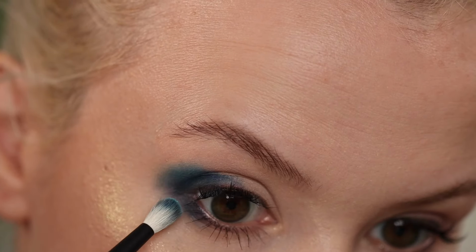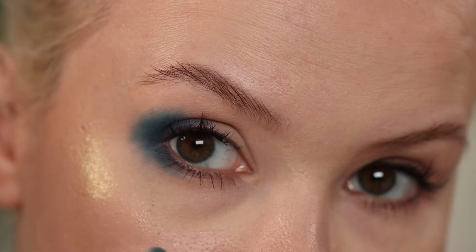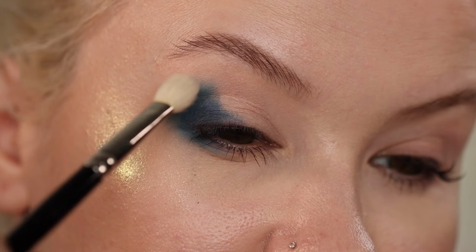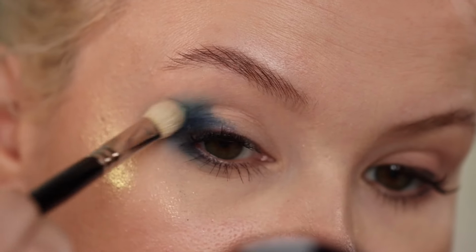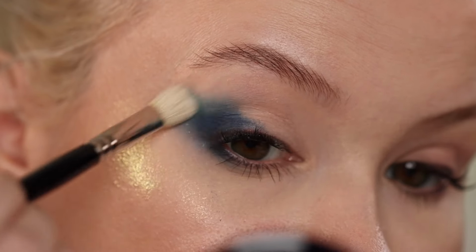And I'm just first kind of putting it there. For sure, very powdery. I'm getting quite a bit of fallout. And I'm going to take a clean-ish brush. I'm just going to go over the edges so I'm not adding any more product. I'm only distributing what is on my lid. And I'm just fading this outwards.